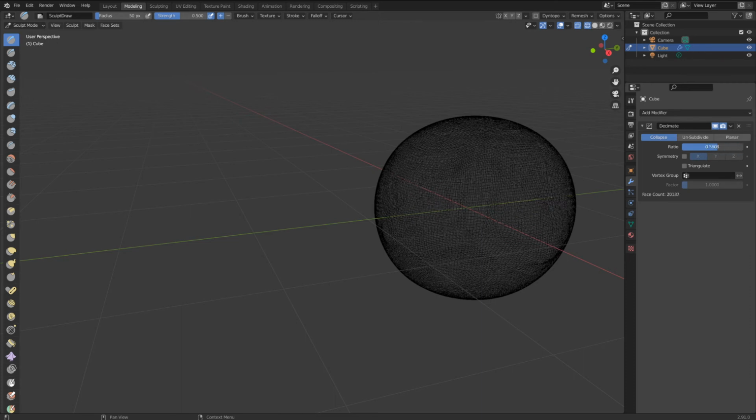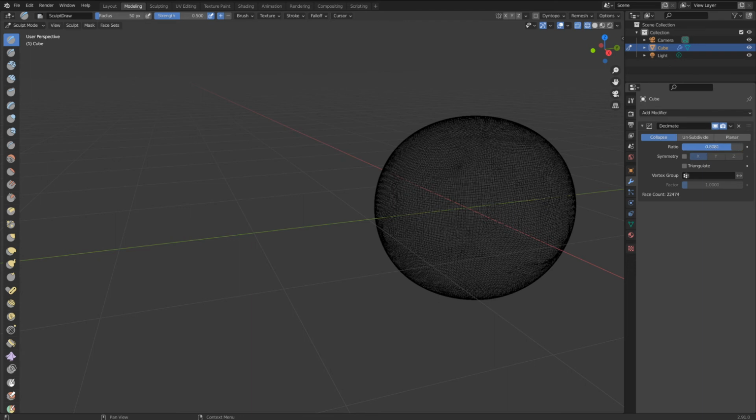As I change the slider and bring it down, you see how on the left-hand side, my model starts shifting vertices around, shifting points around. And over here, what you have is the face count. If I set this to 1, you see that the original is about 24,500 faces. So that's the highest level of detail straight from the sculpt tool.